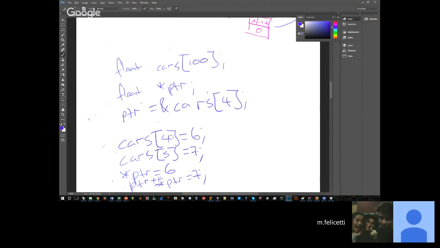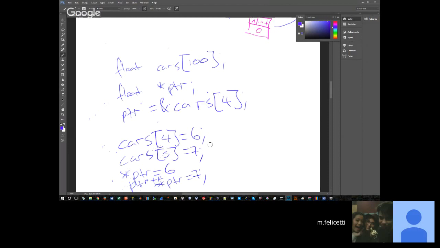The reason this is quicker is because this is counting from the start of the array up and then finding the fifth element, and this one's counting from the start and then going back. This is just looking at one number. This is why pointer arithmetic is very good at performance, because when you use array notation, you're basically looking from the start and then counting up by 4.